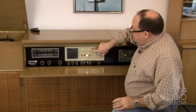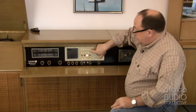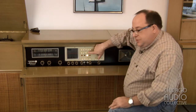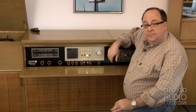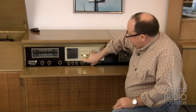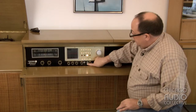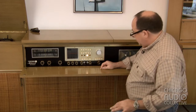In addition to that, there are two calibrated scratch filters here and here. They pop because the circuit is being charged, so they're active at all times, but the scratch filters are only active when you're playing a record. So if the record still has too much scratch, or you're listening to something on the radio that's kind of scratchy, you can put one in or take it out. Each one of the on-indicators has a different colored light for phono, tape, etc. — just because they could. This is the master volume. There's an input for an auxiliary and an input for a microphone, with a microphone level control, so you can sing along with music.